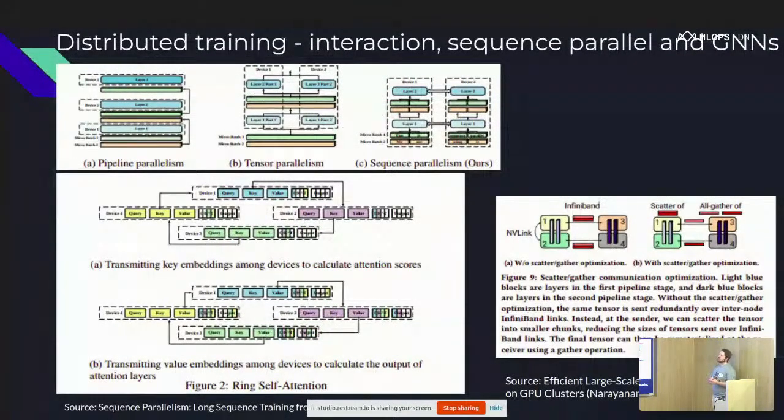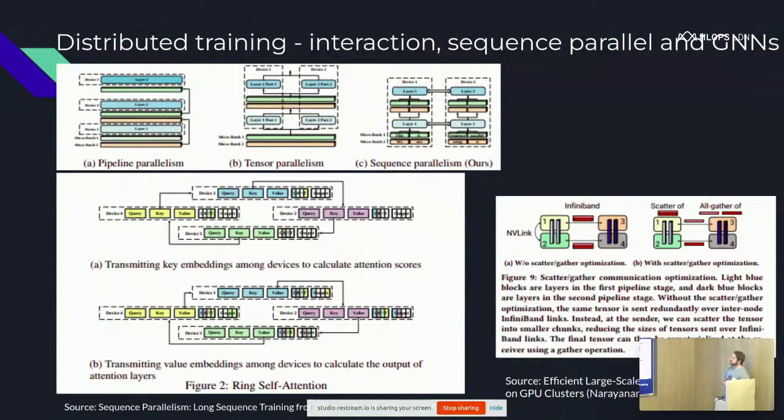So data, FSDP, and model parallelisms are kind of the main ways to do distributed training. Kind of the newer research is more about how those three modes of distributed training interact. So for example, how do we partition the model if we're doing data pipeline and tensor parallelism? Because for example, you want to keep tensor parallelism between one node, because tensor parallelism is the most communication-intensive algorithm.